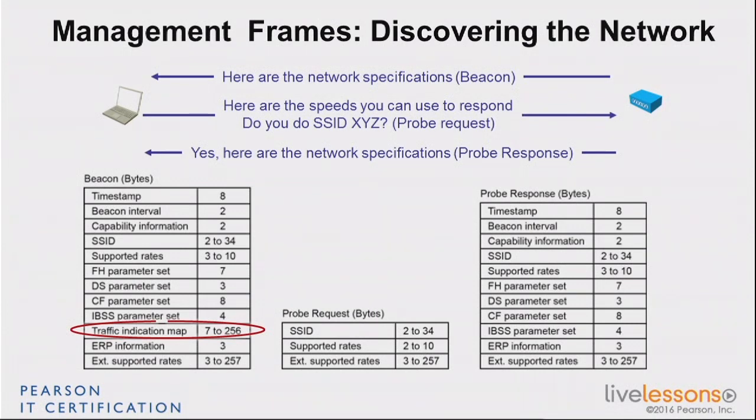Stations can sleep, that is to say they can go to dozing state to save power. And when they do so, they tell the access point, I'm going to sleep, and that's a bit in the header. That is the management bit that can be set to 1 or 0 to say if you're going to stay awake or if you're going to go to sleep. And when stations sleep, while the access point keeps on beaconing, if it has any traffic buffered for the sleeping stations, it's going to say which stations have traffic buffered in this traffic indication map. So you see that the TIM is useful for stations already clients of the access point. Of course, it has nothing to do in the probe response because the client probing is not associated yet, so that client does not need to have any information about buffered traffic.